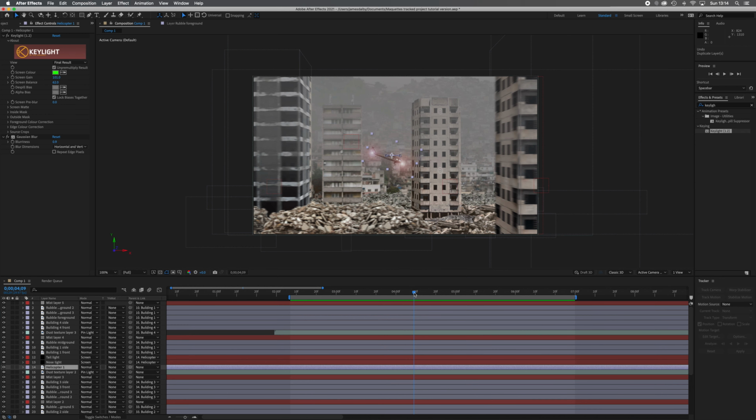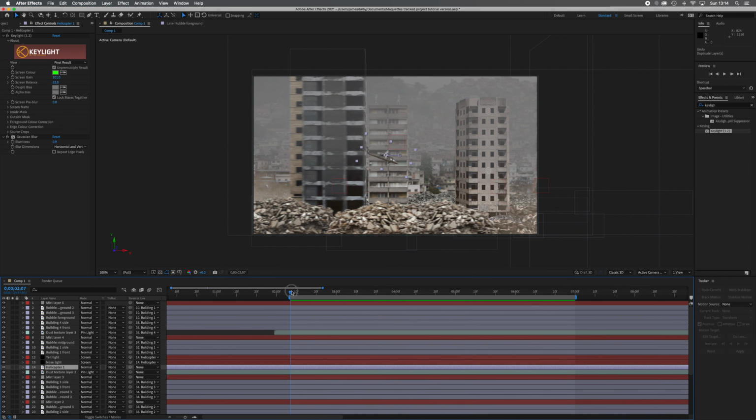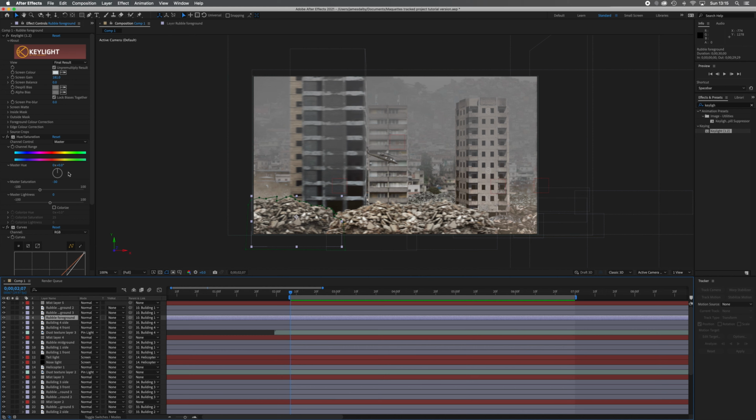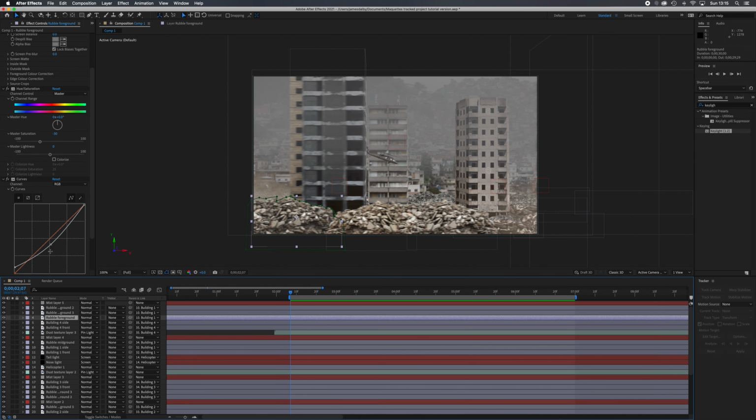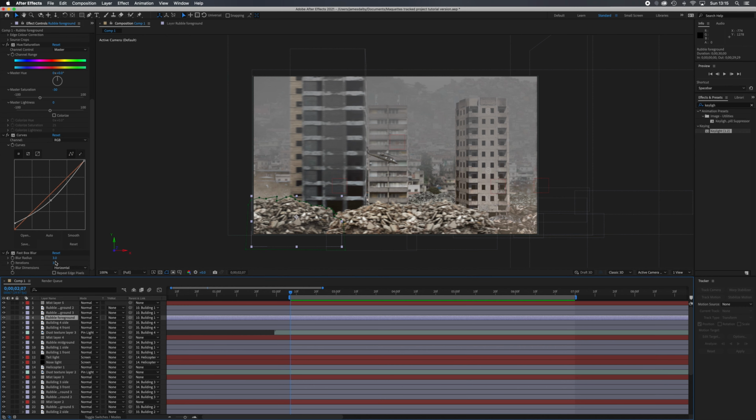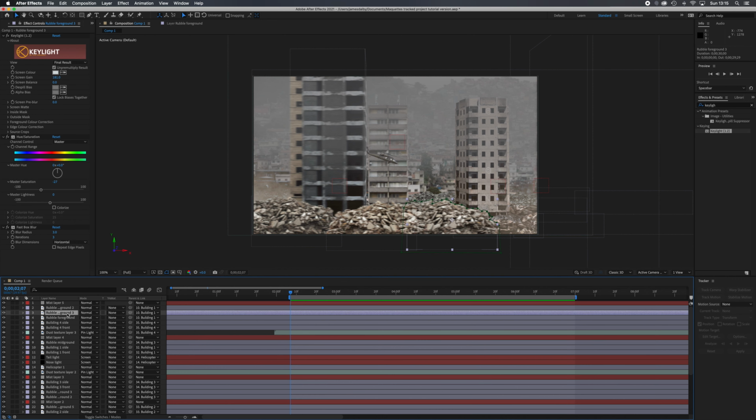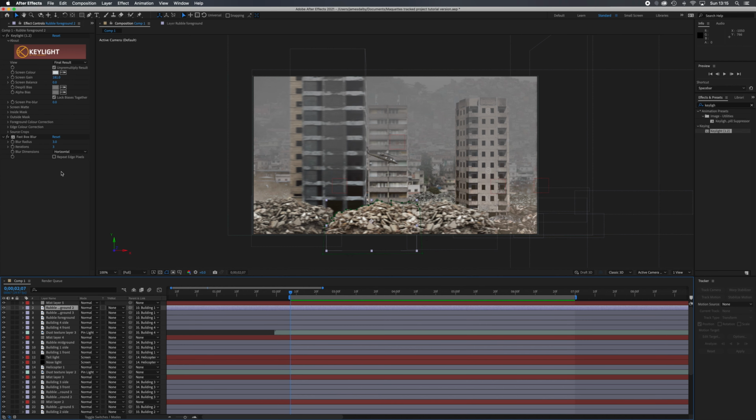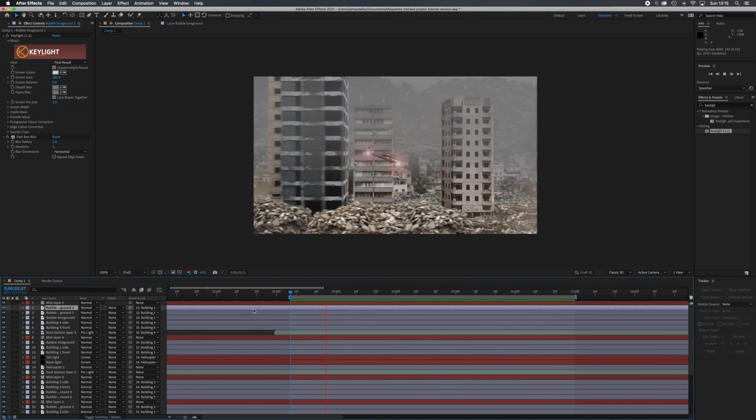So just before we move on, my foreground rubble that I was talking about in the last video, here's my rubble foreground. You can see in my effects here I've desaturated it down to about 30. I've added a curves effect, and then a fast box blur. On this one I've desaturated it, but I didn't add the curves effect this time, and then I've added the blur. And this one I didn't even desaturate, I've left it at the same color. I might desaturate it a bit later on, but I just thought it added a bit of different texture in the scene. So that's what we've ended up with.